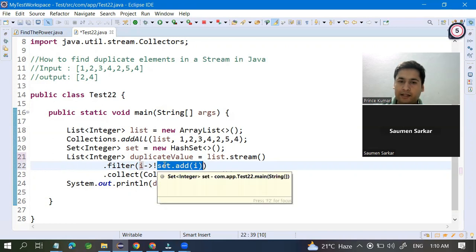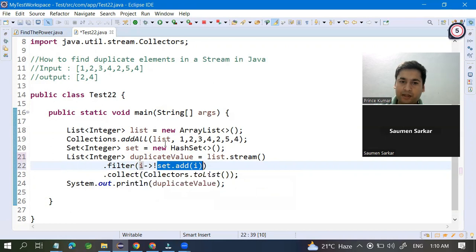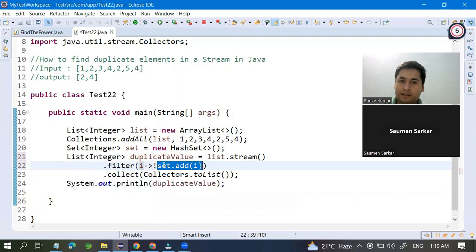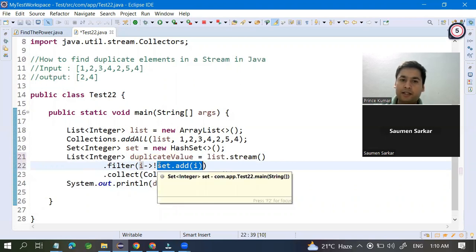This is the set, it can't contain duplicate values. So if there is no value in the set, then it will give true. And if it already has the value, then it will not store it and it will return false.